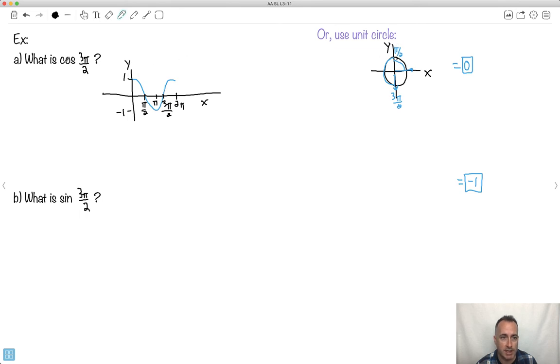This, then, the y value is the value we're looking for. So we set when x, I'll write it like this. We set when x equals 3 pi over 2, what happens? The y value, let's see, when x is 3 pi over 2, the y value is 0, right? Therefore, the answer then is 0.